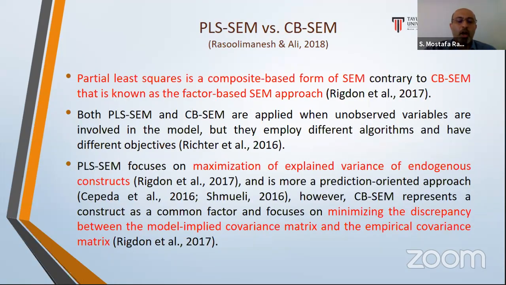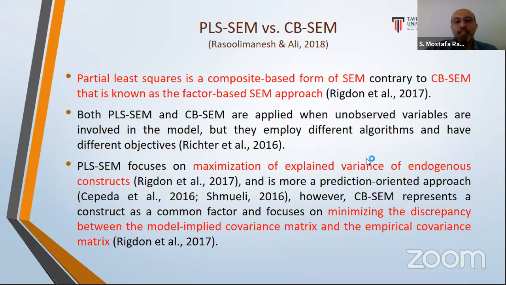CB-SEM is minimizing the difference between the covariance matrix from data and from the model. So we compare these two. Goodness of fit is very important in covariance-based SEM because it represents the difference between the covariance matrix from data and the covariance matrix from the model.